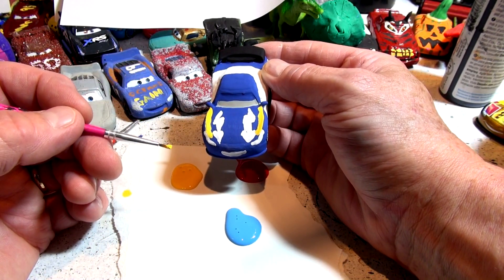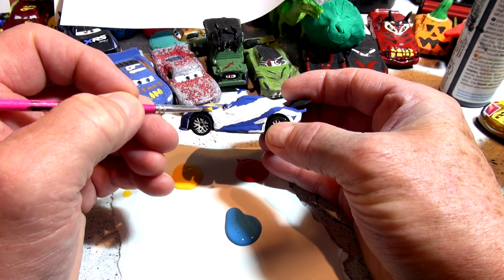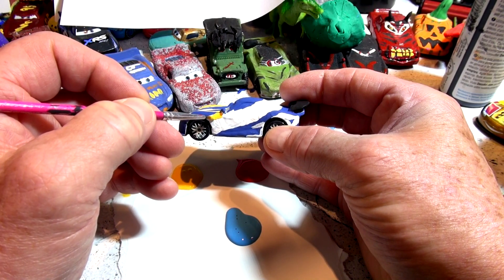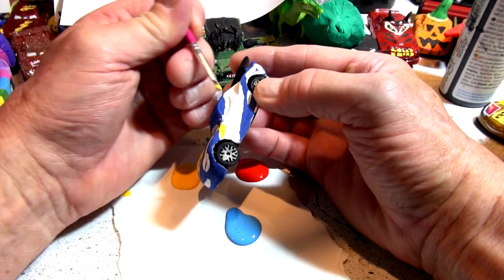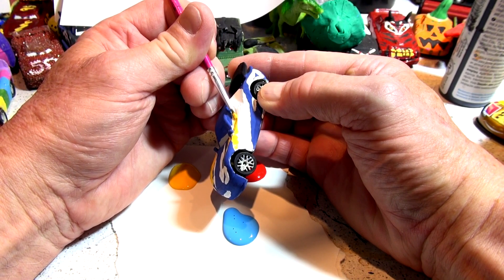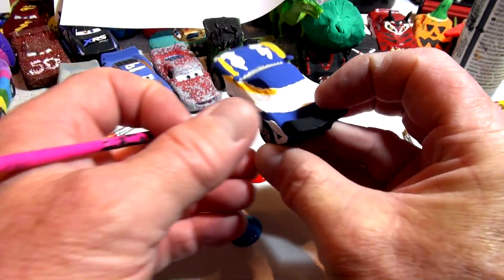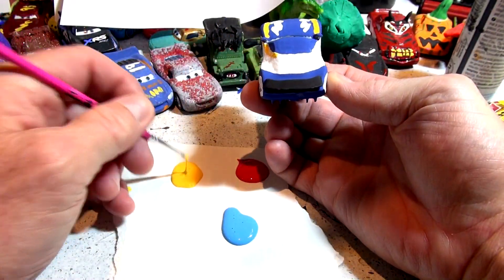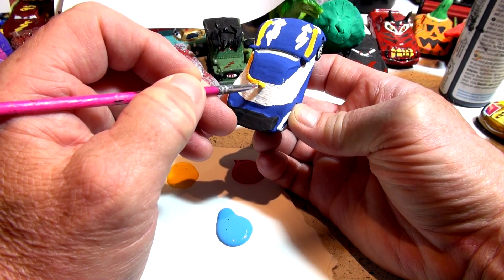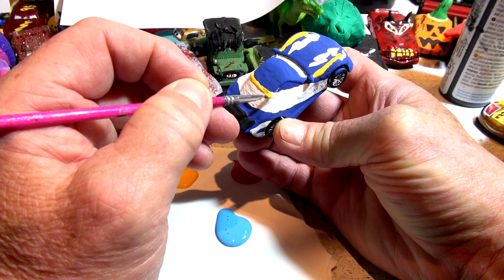Before I finish this video, this car will be done. There's the yellow stripes — let's see some yellow. Now this work is tricky. I have to put some yellow in here, looking at the picture up on the wall there behind me so I'll get it right. White is showing and this goes right around the entire car. Here goes. Trying to leave a little white bead as well. This is one of the hardest ones I've made, I think.